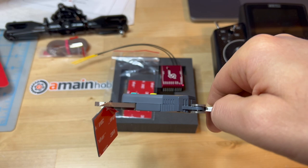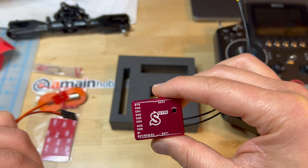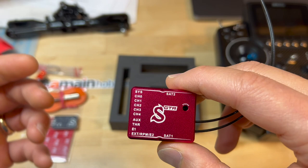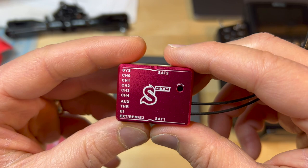This GTR unit has 10 pins, but the SYS is pretty much only used for either the USB connector or one of the Wi-Fi or Bluetooth link connectors to program the unit. And the EXT RPM E2 port is used for other connections that do not involve connecting power. So the power rail is really from CH0 to E1. And so basically you're only left with the 8 pins that you can use for the power rail.